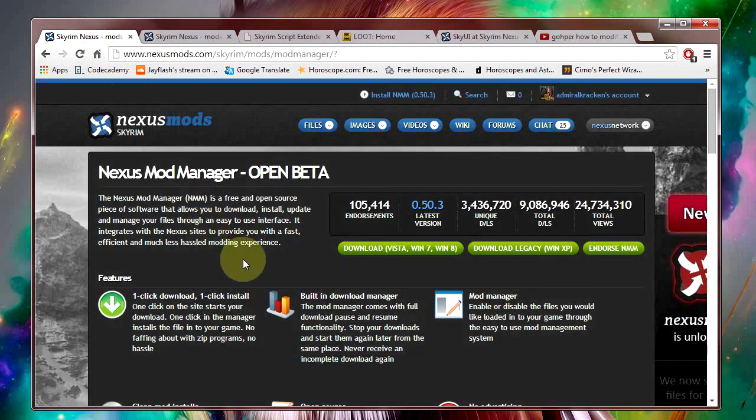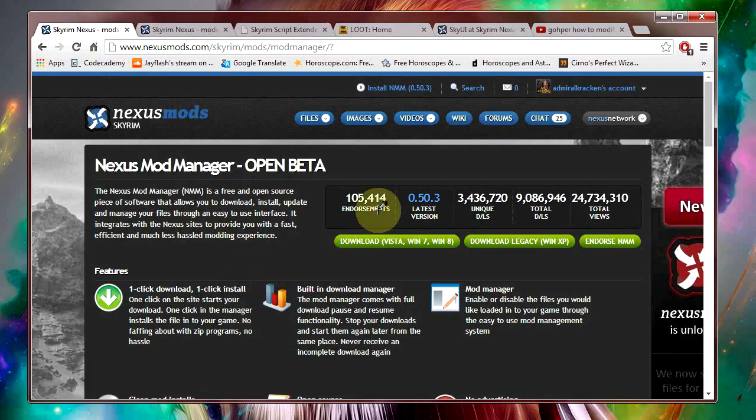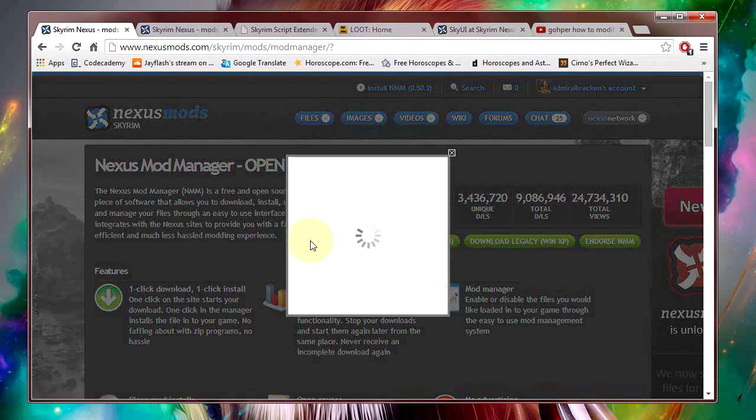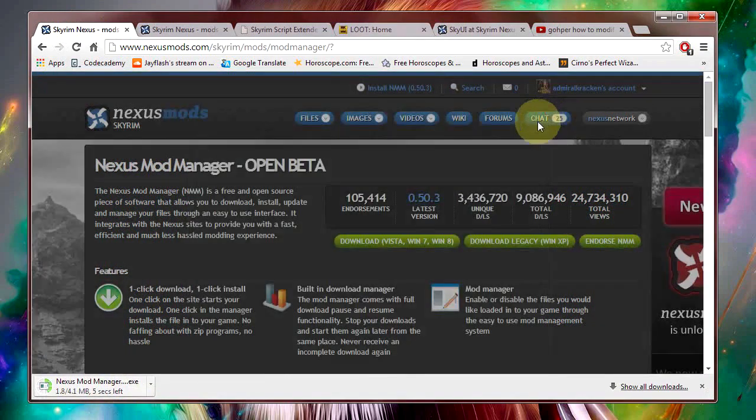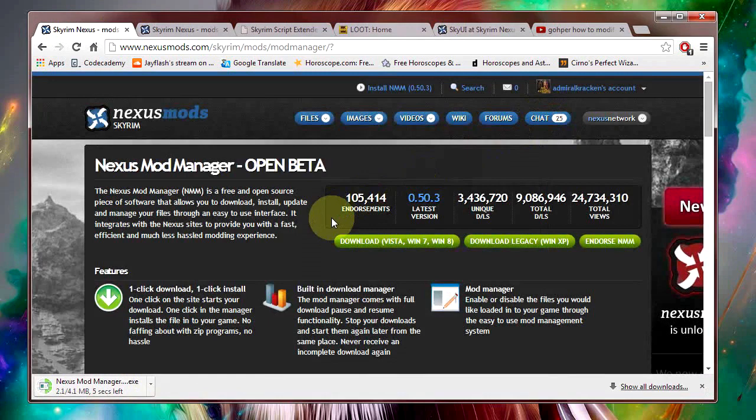So first we'll start off with the Nexus Mod Manager. When you go to the Nexus Mod Manager webpage, you can see you can download it. Just go ahead and click download, and it'll prepare your file, and it'll start downloading it. It's pretty straightforward. You install it pretty much like any other program. Now you will need to register with Nexus Mods and have an account to be able to use their service. It's really simple. They don't spam you with anything, and you have options to be able to do that.